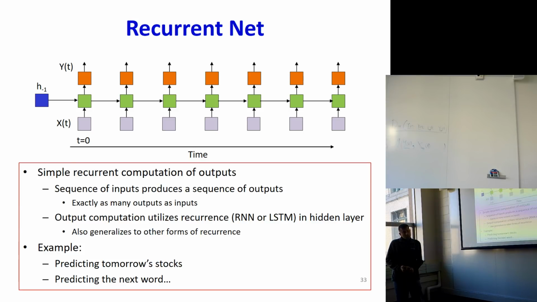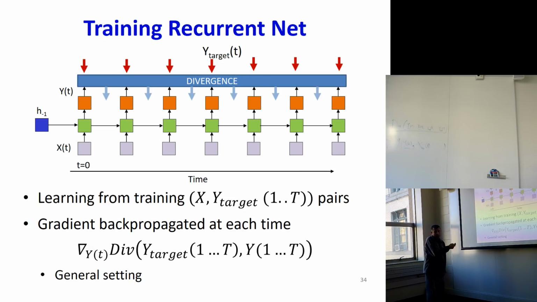So the output computation is utilizing recurrence. A simple example, where I'm not performing classification, is that I could be looking at all of the stock values for the past infinite time, and I'm predicting tomorrow's stock value. So at each time I'm doing a continuous valued prediction, right? Or I could be looking at a sequence of words and predicting the next word in the sequence. These are just trivial examples, there are any number of examples of this kind. Now, the actual computation, again, going left to right is straightforward. You just have the sequence of inputs coming in, and you can produce a sequence of outputs.